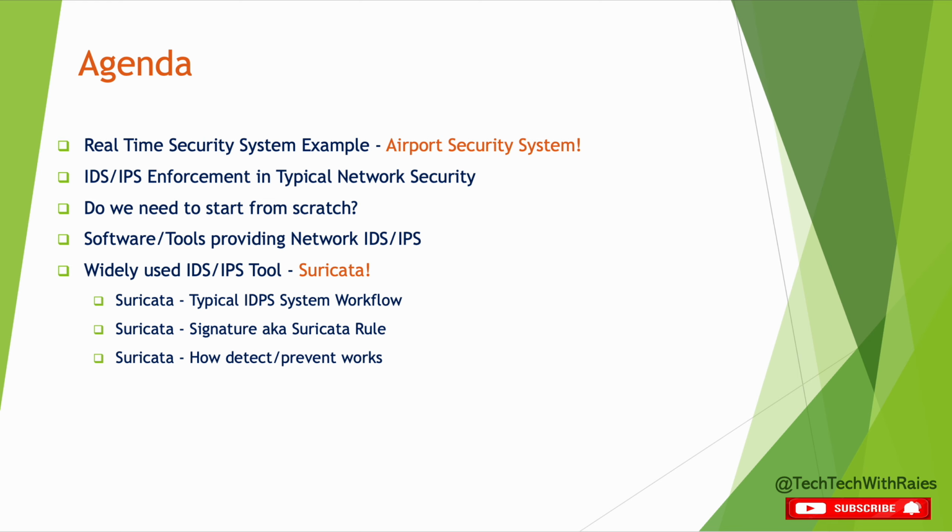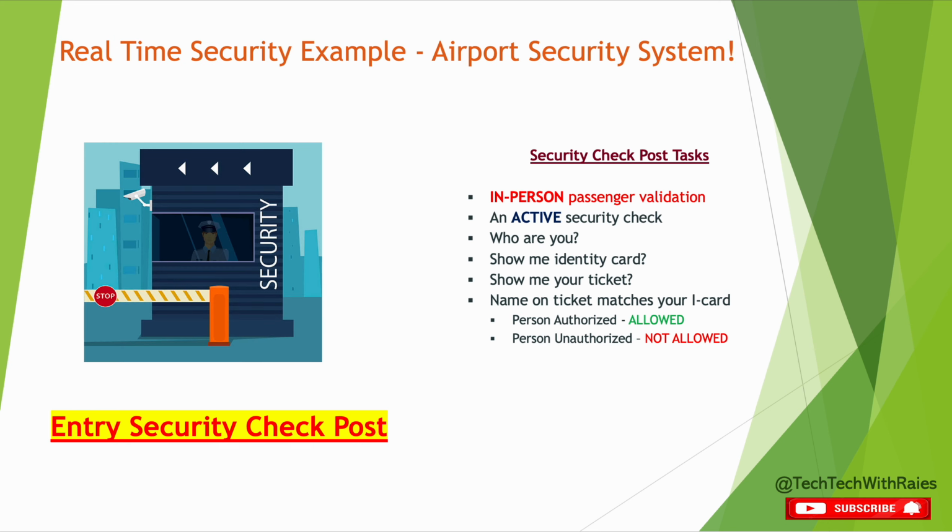Let us move on to the next slide. Let's discuss a real-time security example, the airport security system. I assume that most of the audience should have gone to an airport at least once. In an airport there are multiple layers of security. If you have not gone, at least this real-time example can give you some insights about how airport security enforcement is done.